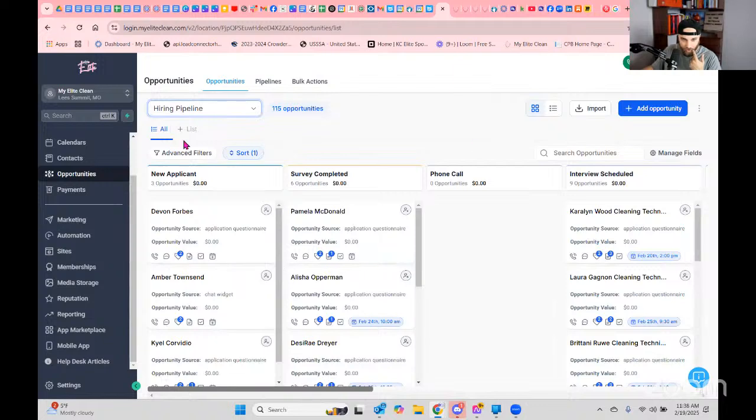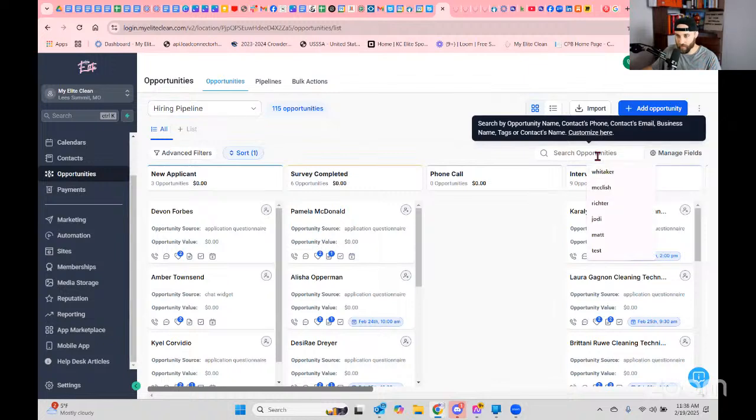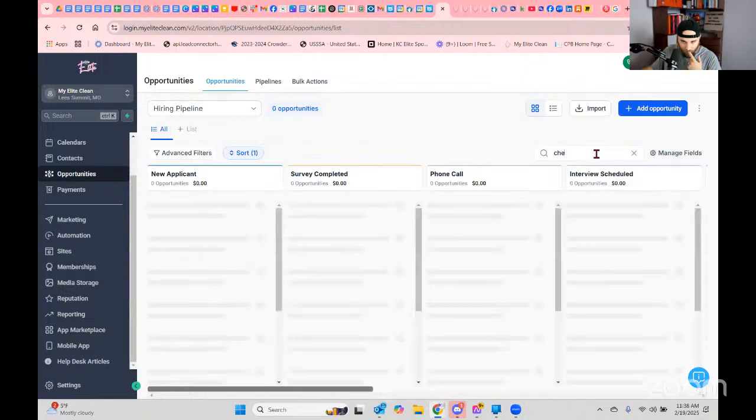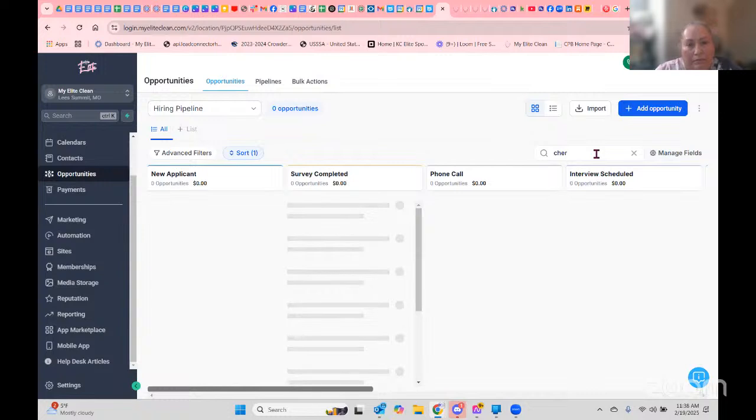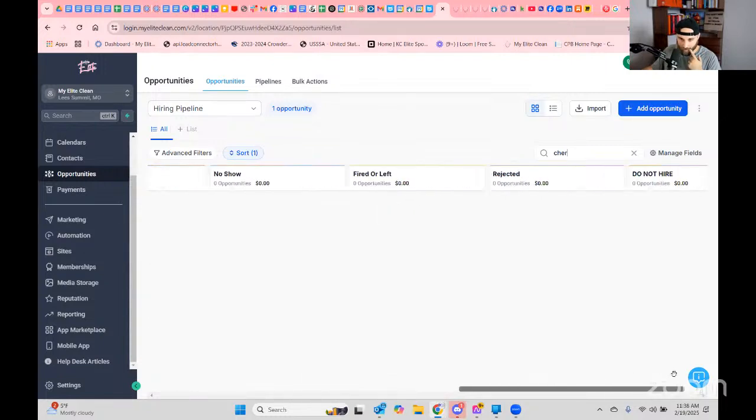So the first duplicate person is... What I want to see is if she's in there twice, or he's in there twice. I think her name is Cherie. All right, so we have her here, but I want you to scroll this way and see if she's over here to the right as well. Okay, hold on. Sorry. Because you see this right here, you see there's only two fields. This makes me think right away that you have it set up in your survey the wrong way.